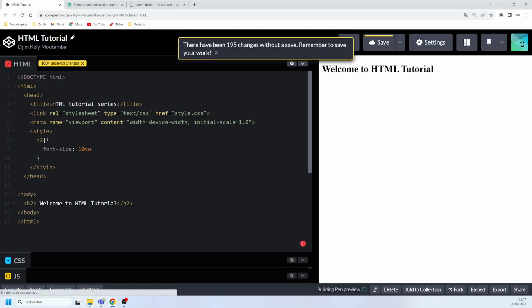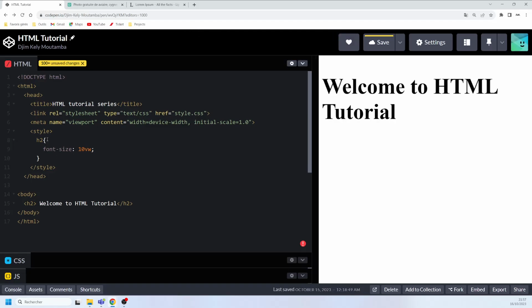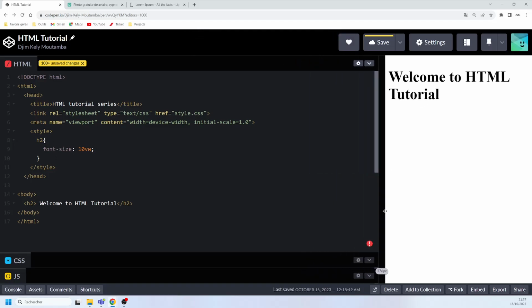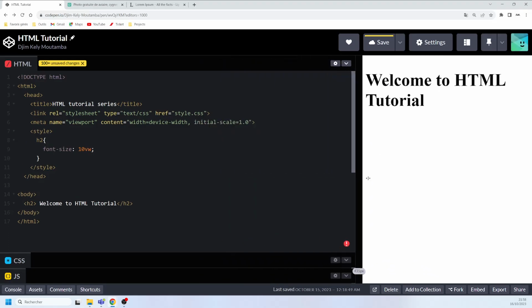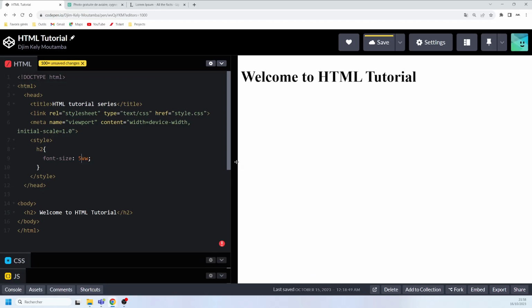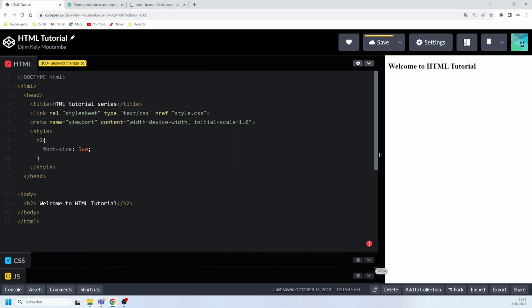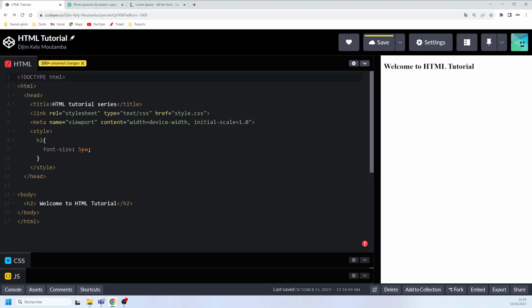VW here stands for viewport width, so it's going to decrease based on that. If I decrease that to 5 VW, that's how it's going to show, and then it will decrease.